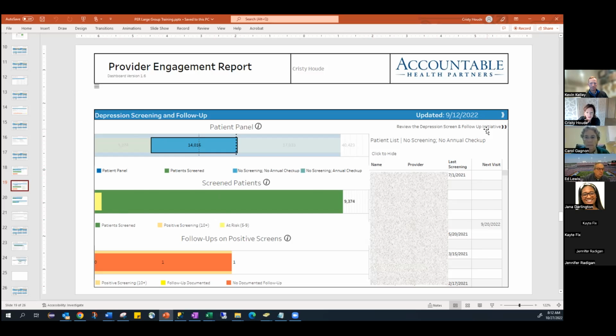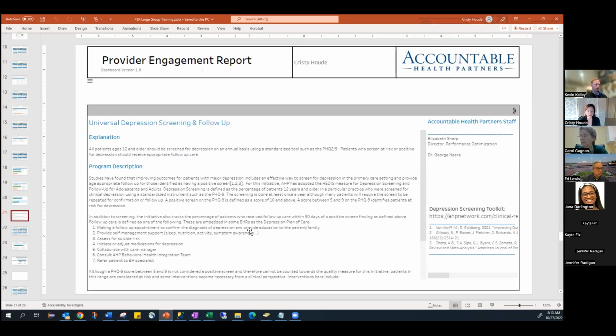The last thing to show here is there's a little additional drill down underneath the upper right hand corner of that section, and all the pages will have this eventually. Depression screening needed it right out of the gate. There's a lot of complexity here. There's a lot to this initiative. And so we wanted to make sure that you didn't have to go to a lot of different places to find information about what this really means to you, what we want you to do with it, and who you can contact at AHP. Every component will be a little bit different.